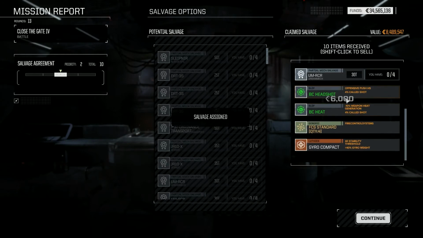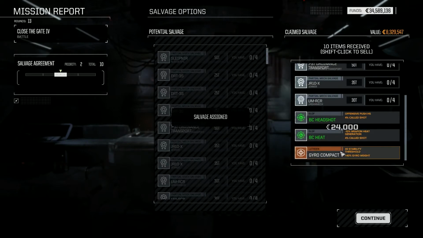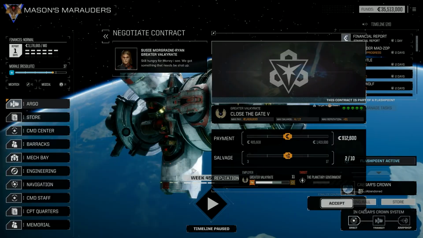Sell those off. Another compact gyro. I'm going to keep that one. And then we're done with the rest. Anybody accidentally built? No. You're good. That was actually good. 14 days. No, don't start the crew.